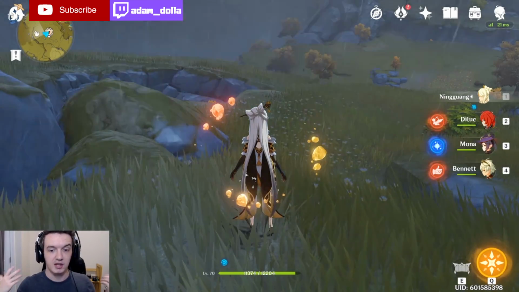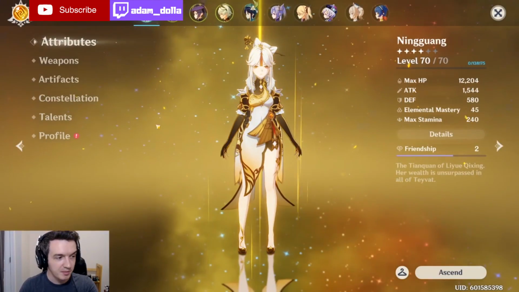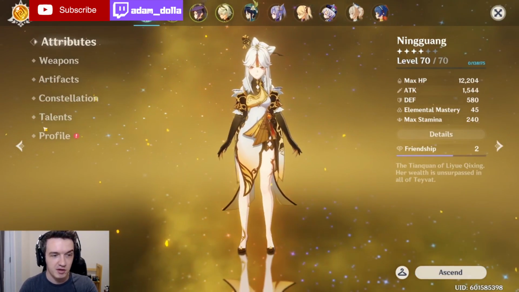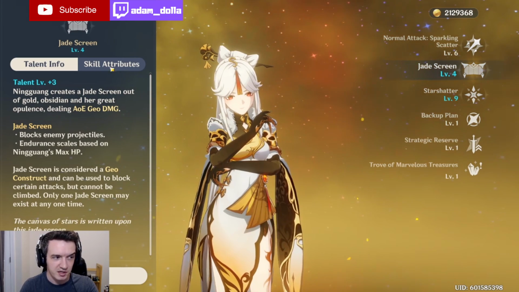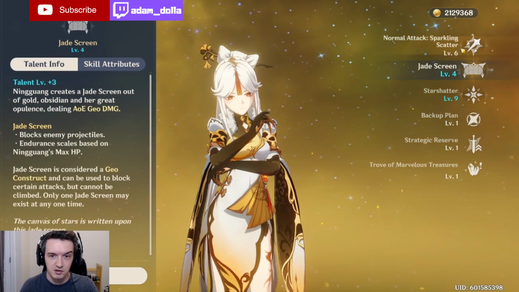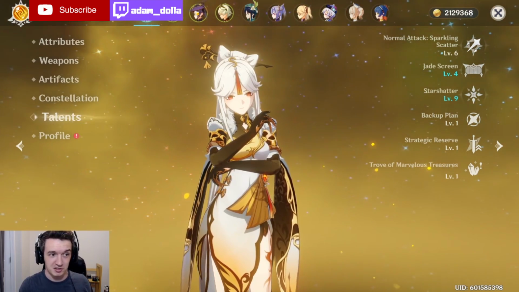This is a follow-up to my previous Ningguang video where I'm just going to show you her actual damage output. In the last video, I didn't have her leveled up that much. I took some time, leveled her up a bit, and upgraded some of her talents. I didn't upgrade Jade Screen, even though it's absolutely insane with the damage scaling. I'm just going to show you how much damage she actually does to bosses.